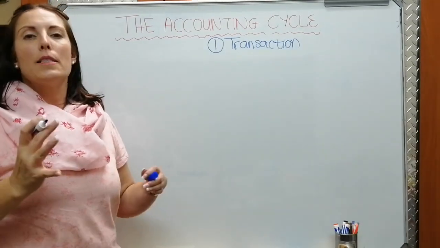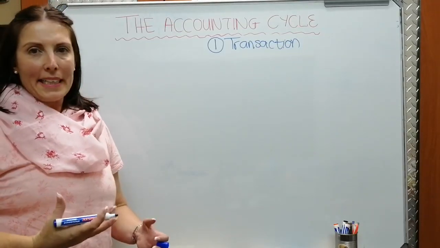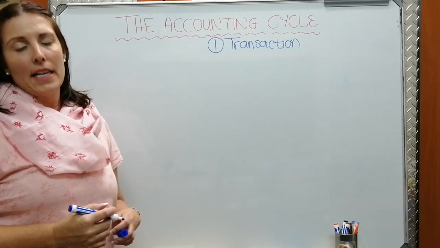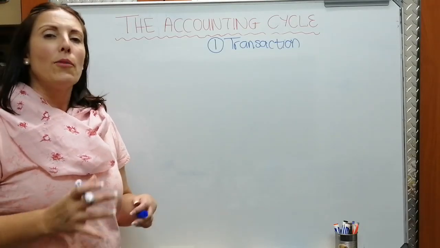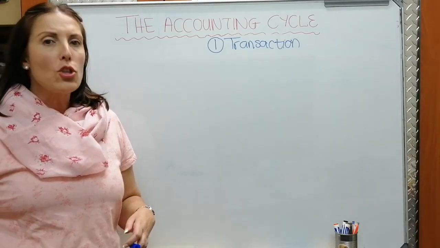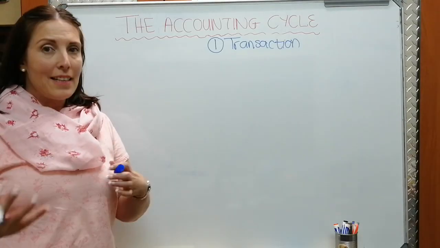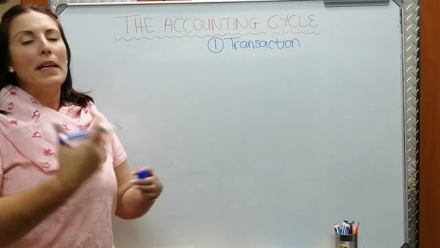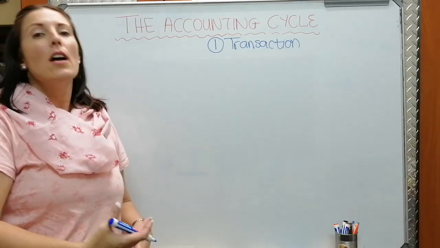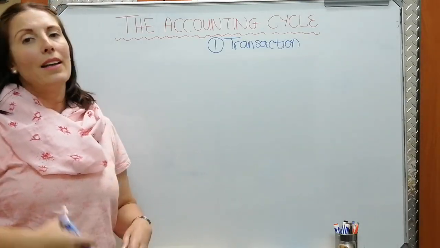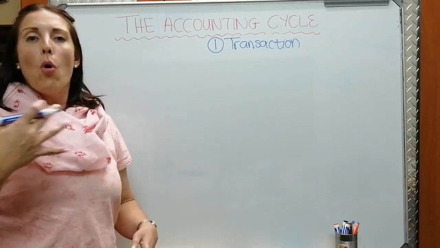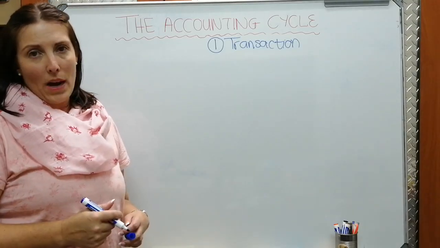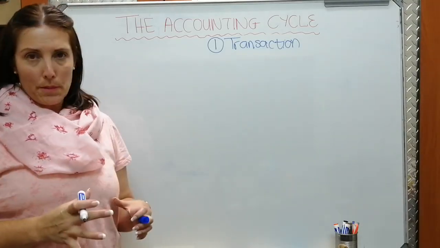A transaction is basically the exchange of money between two parties for either a service or a good that is provided. Now, it can be between two businesses. For example, when our business goes to buy stock from a wholesaler or a supplier, then the transaction takes place because we pay the supplier for the stock that we're taking. Or in many cases, it's between the business and a client, whether it's us providing a service to the client, like a hairdresser or an electrician, or whether we have a retail store and the client comes in and buys certain products or items from us. So a transaction takes place in the business.